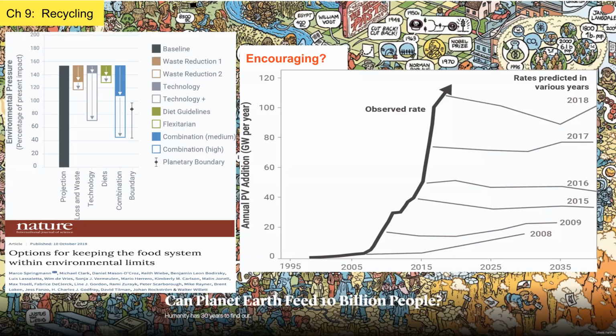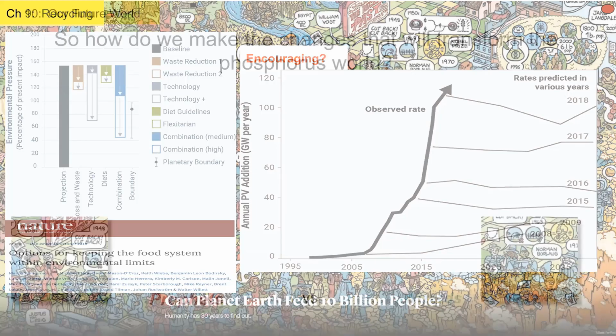And so we would hope a similar thing might happen with all these innovations, whether they be in diet transformation, whether they be in precision agriculture and phosphorus use, whether they be in recycling pathways for phosphorus. They will also spread rapidly once the playing field is prepared for them and once conditions are right for them to be adopted.